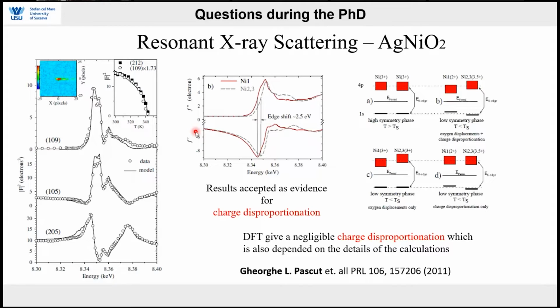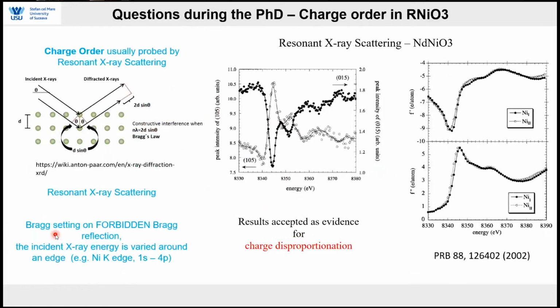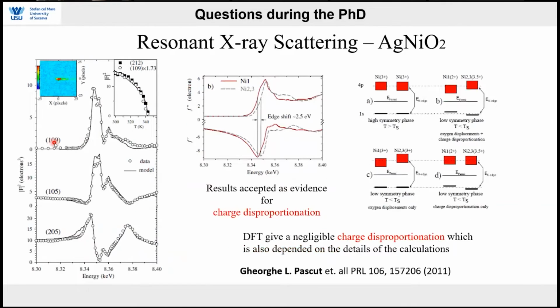This is you measuring the form factor for different incidence angles or something. Well, what I'm doing is what 109, 105, 205 means. You have to rotate your crystal such that, if I send a wave here and I'm measuring, for example, the distance between these two layers, this will be a particular reflection, 105. If I rotate the crystal, I can measure different planes. So the difference here is that 109, 105, and 205 are measurements with the sample rotated differently with respect to the incident beam. So the transfer momentum for this is different.